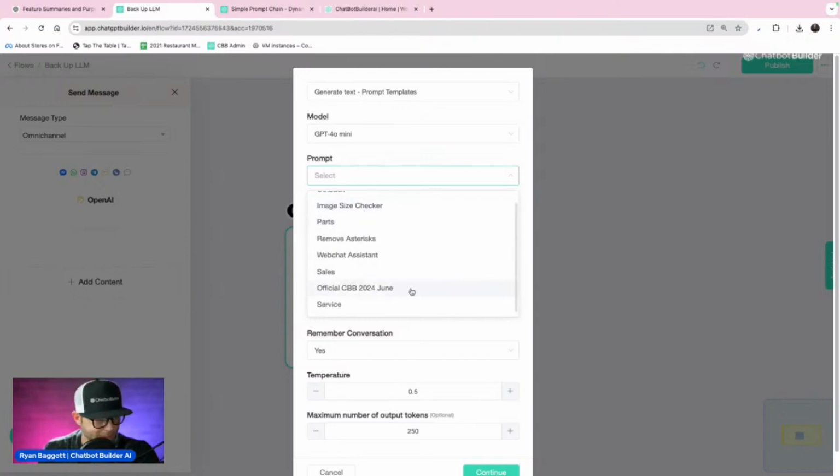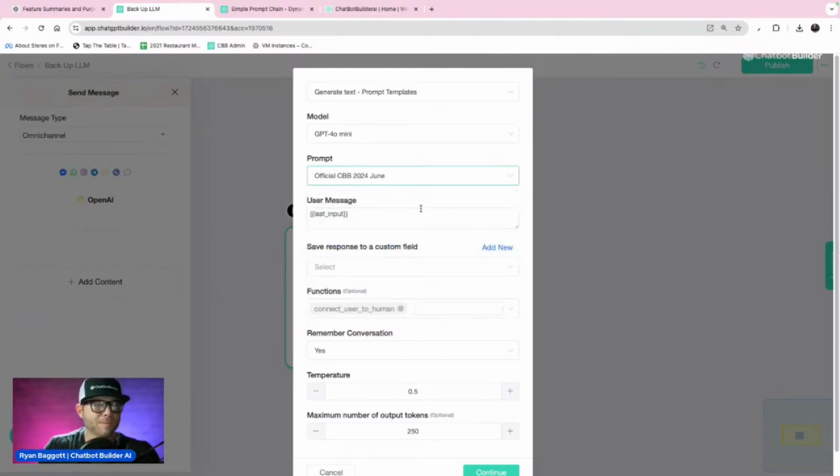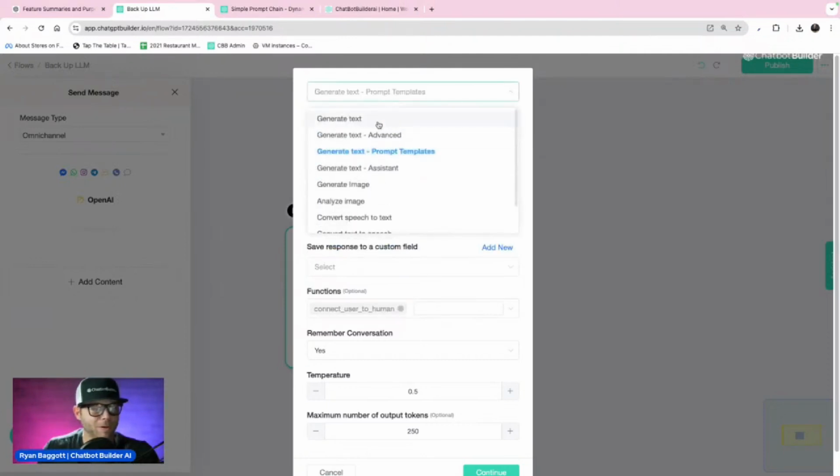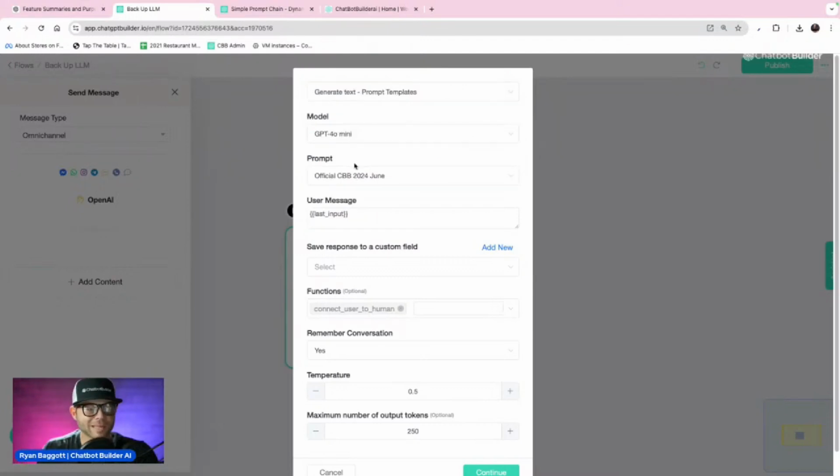I believe this is going to be us right here. So our entire prompt that we could have typed here from our generate text or generate advanced text, instead of doing this over and over and having to copy and paste it to and from, we use a prompt template. So I've got that selected.